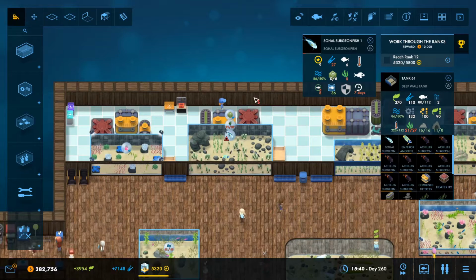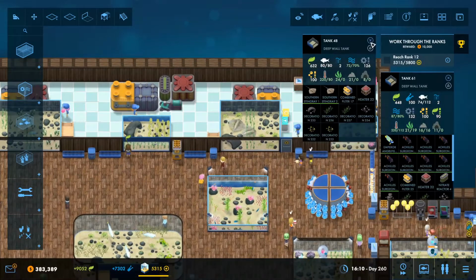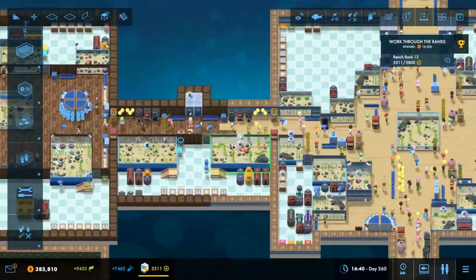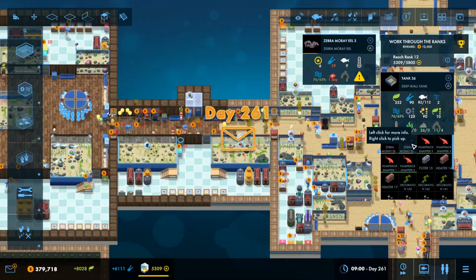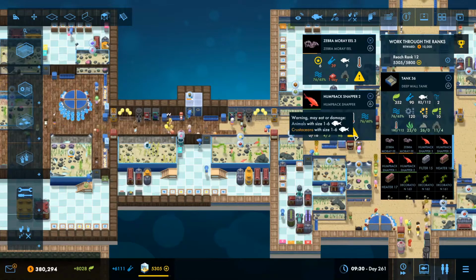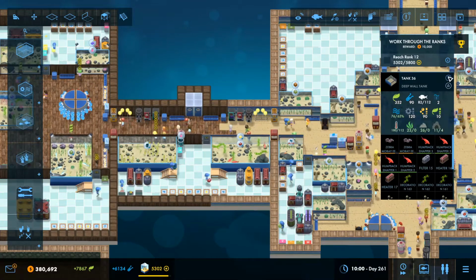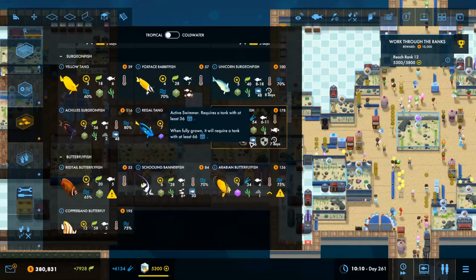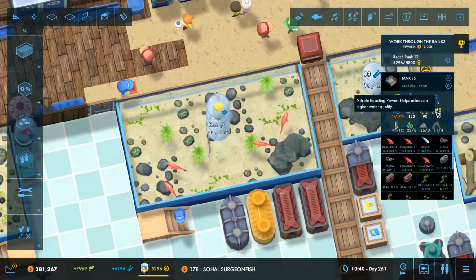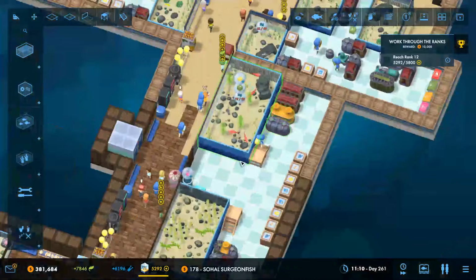Oh, it can't be, because I'm a freaking surgeon fish. It's a freaking fussy one. Just go wherever I put you. Might be right in here. There you go, that works. And of course everywhere needs more freaking filtration there, because why wouldn't it?